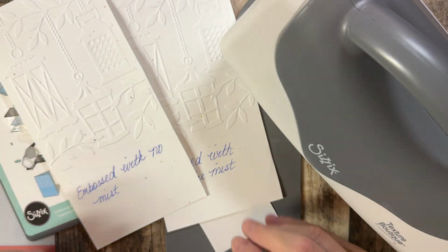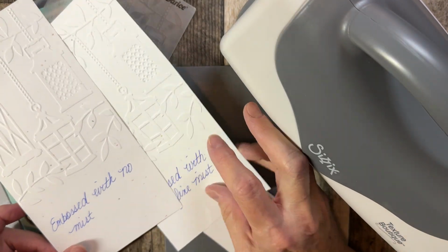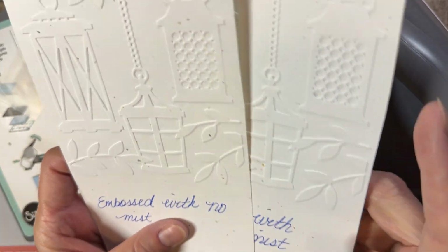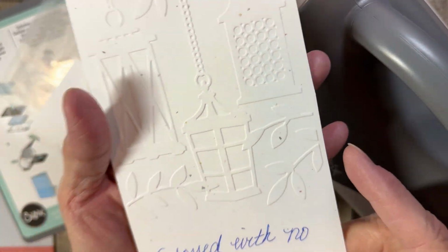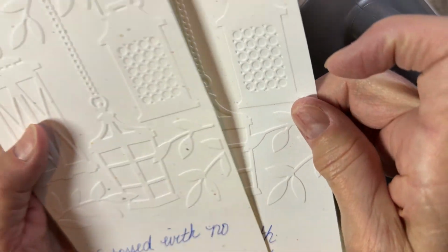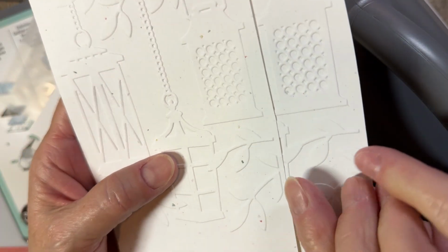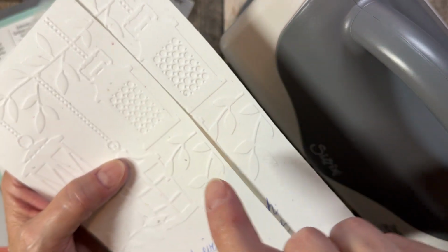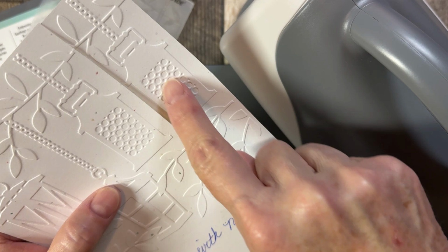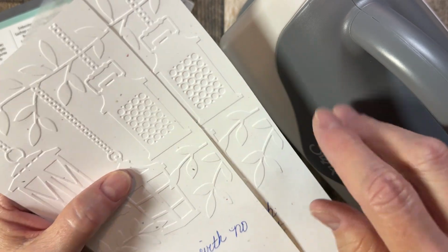But sometimes there's not very much difference, as in this case, but there is enough. And I don't know if you can see it. This one was no mist, and some of the places are not as defined. This is with a mist, so I'm going to put the one with a mist underneath and the one without a mist on top. Can you see the difference here with the pronounced? It's a little more pronounced.